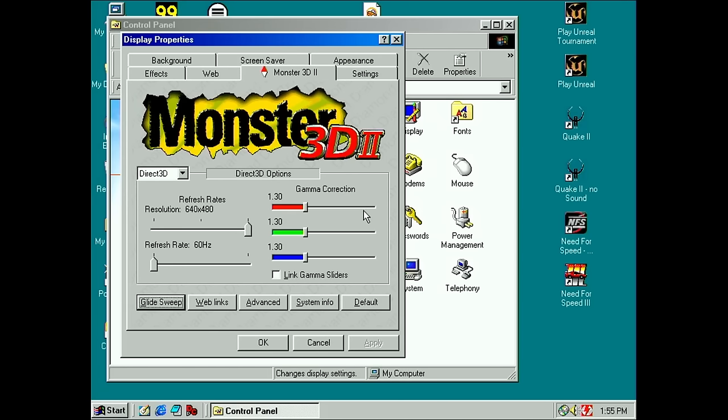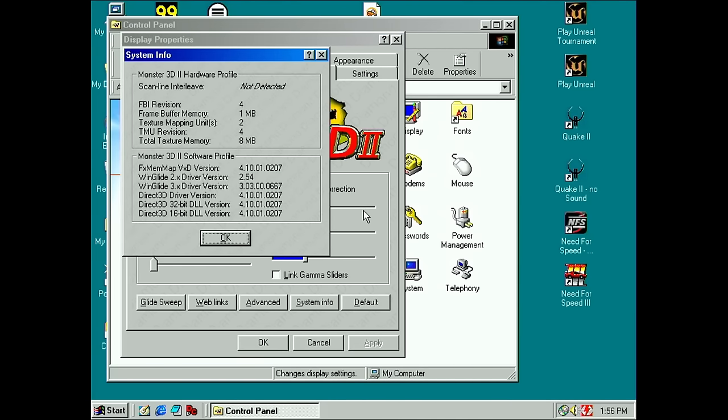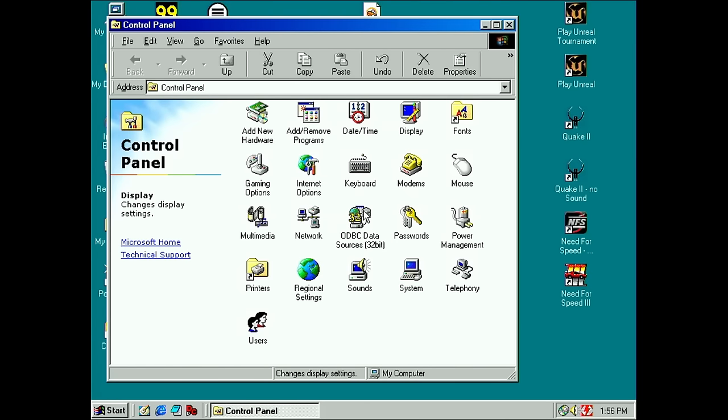Where is this? I think it's in system info. Frame buffer memory 1 megabyte. Still, it only sees 1 megabyte. But we get our 8 megabytes texture memory. Okay, so the TMUs seem to be fine, but the frame buffer still has that issue that it only sees 1 megabyte instead of 4. Well, I guess I have a 9 megabyte Voodoo 2. That's a little bit unfortunate.